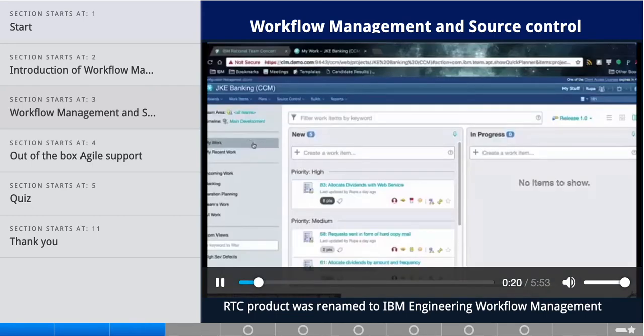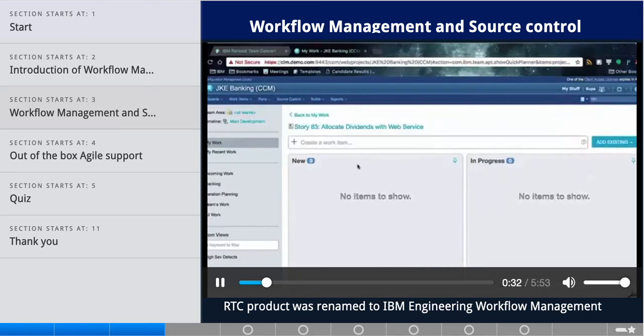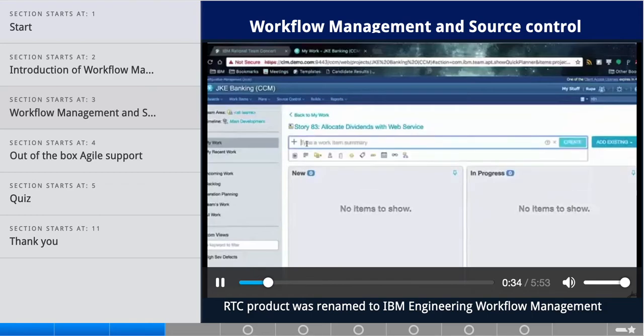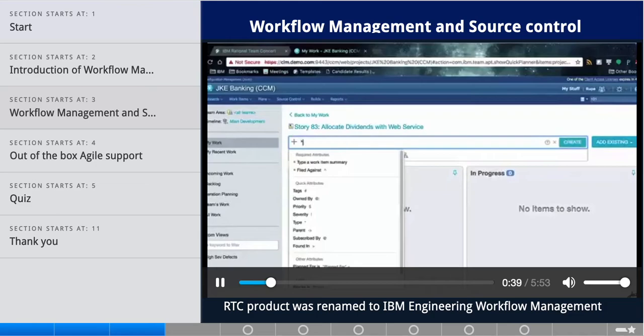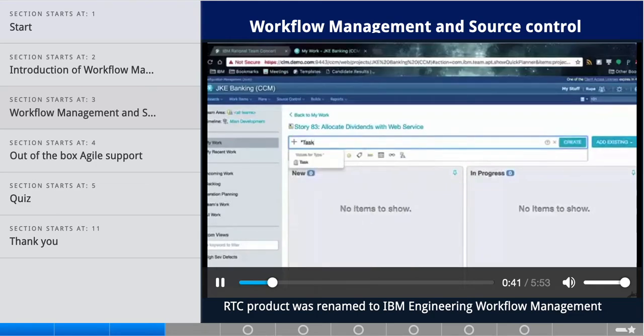It's Sprint 2, and Rupa is using the Quick Planner to check what work items remain on her plate for the release. She picks the high priority one to break it down into smaller tasks, which she can assign to her team members. She opens the task breakdown view, checks the quick syntax for reference, and starts creating tasks. Task creation is easy in Quick Planner with the quick create syntax.